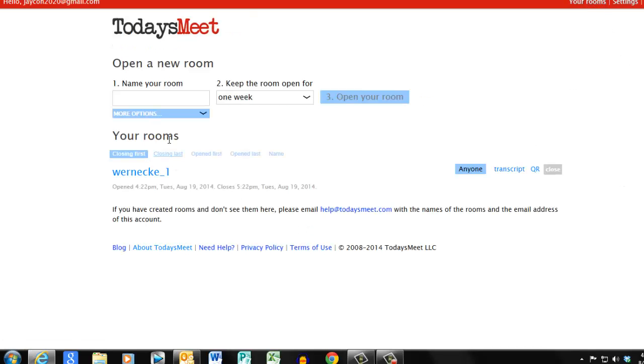So we can open as many rooms as the website will allow. I have to be honest, I don't know how many that is, but it's more than one, obviously. But you're probably only going to be working with one or two per day. Now, if you do have different classes, you're going to want to use different invitations and create different rooms. So let's say your first rotation, you're going to have discussion 1, and those students will participate in that discussion, and then you'll have the next rotation, which would be discussion 2, and that way there's no connection between the two groups, and that keeps things working real good there.